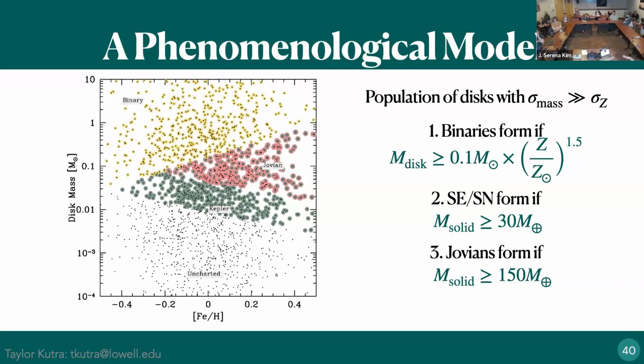And it's maybe not such a ridiculous thing to think because there's been a number of surveys that have found that these full Jupiter type planets are formed quite frequently in systems with interior Kepler planets. So only if there's enough mass do we form a Jovian system. And anything else that doesn't have quite enough material instead forms these Kepler systems. And none of them form in systems with binaries.